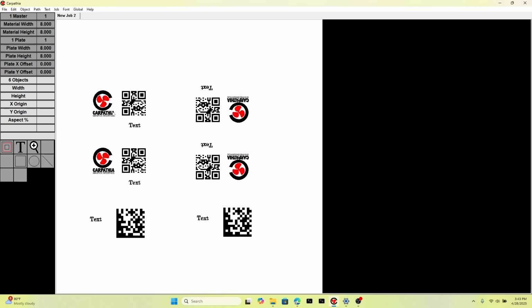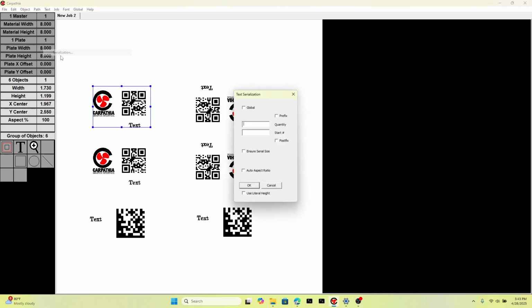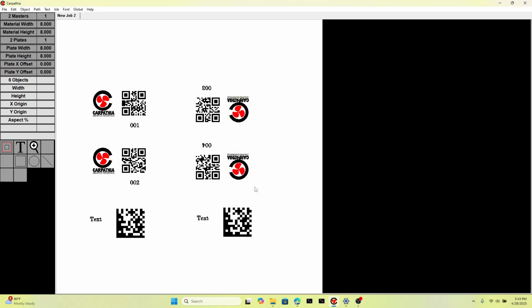All right, so now if I select this group and I do a serialization, it's going to only serialize the ones that have the same group name. So watch what that does here. We're going to do a serialization, quantity of, let's say we'll do 8, and a start number of 001.